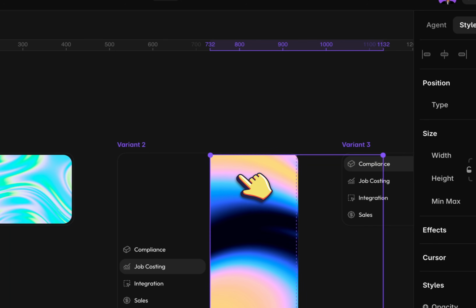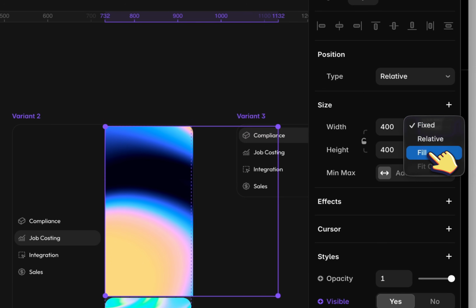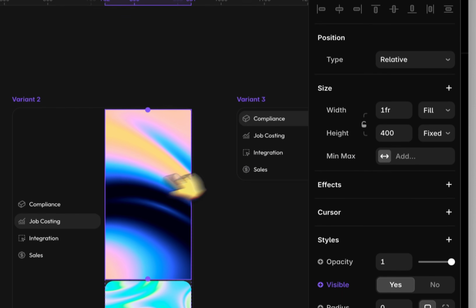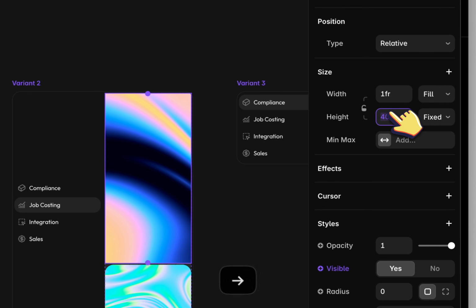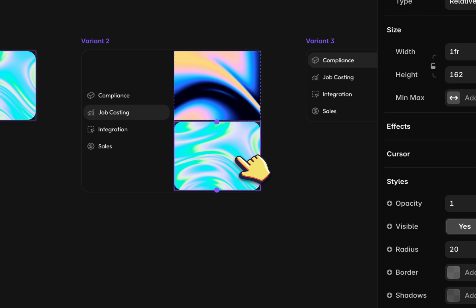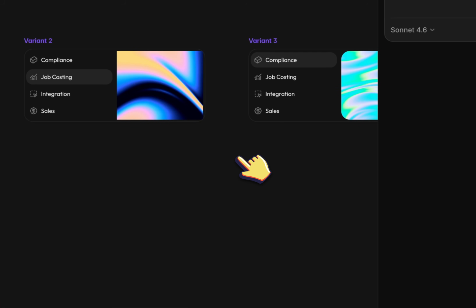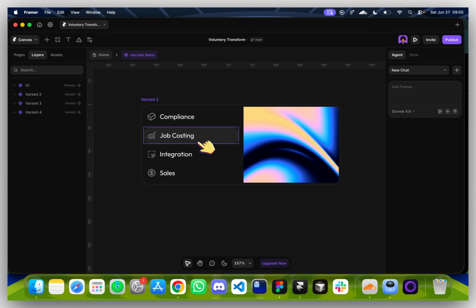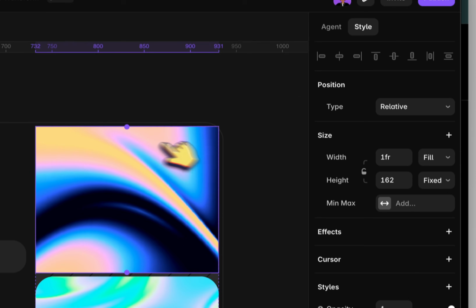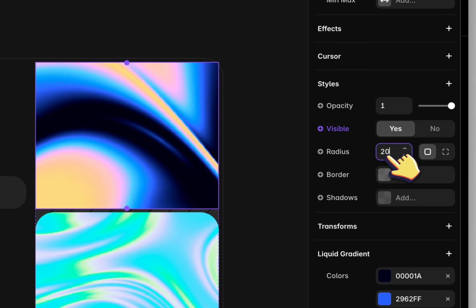So your shaders can be replaced as an image, right? This is what the height says, 162. So delete this, right? What's this? The gap. Let me give the corner radius rather. Corner radius is 20. The radius should be 20 here.